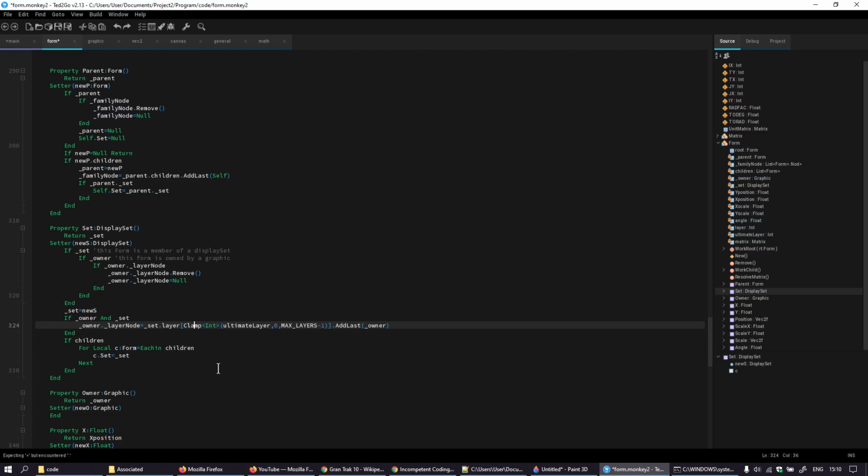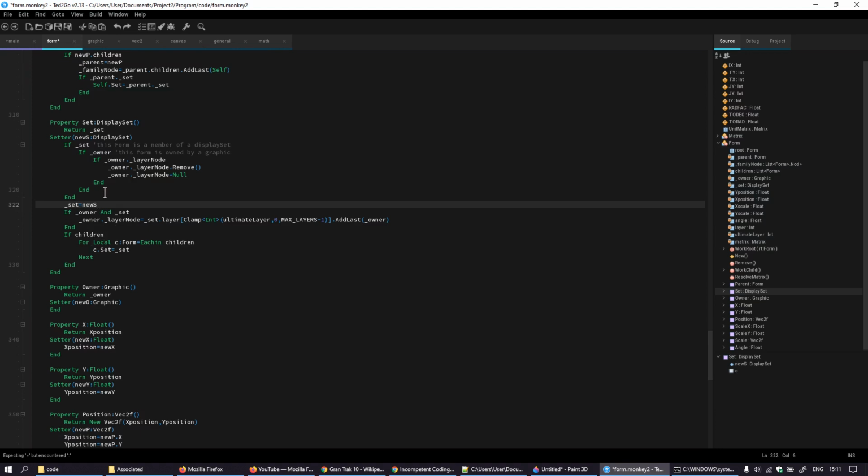Now, do I think that's all that needs to be done? The reason I'm hesitating so much is that this is very like what's going to happen when a layer is set, or when an owner is set.